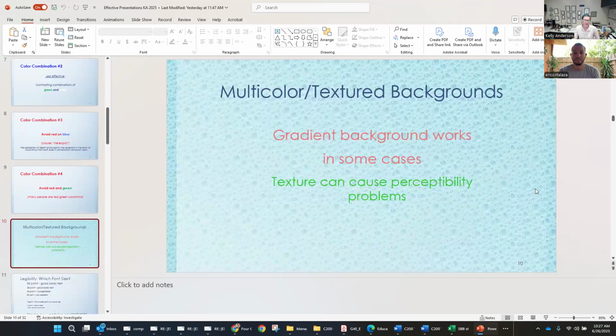Using textured backgrounds sometimes makes it really hard to see. Like this makes the type difficult. It's more difficult to read than if it was a solid background. I mean, you don't want to have super boring slides, but you can add images or pieces of texture, like on the sides or a border, to make it less boring. But you don't want it to be distracting.